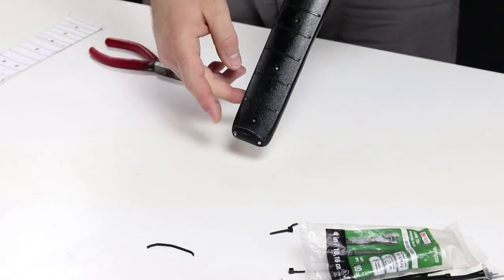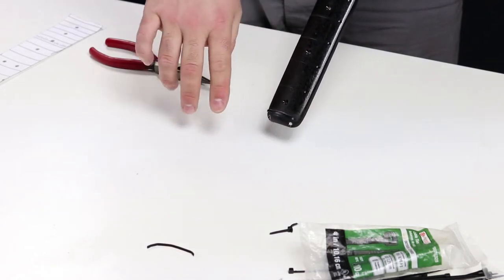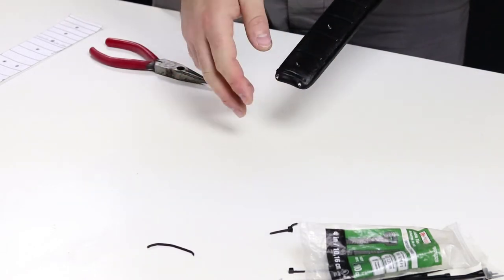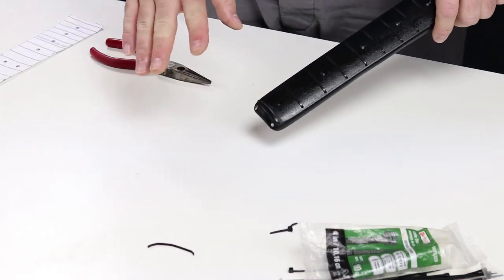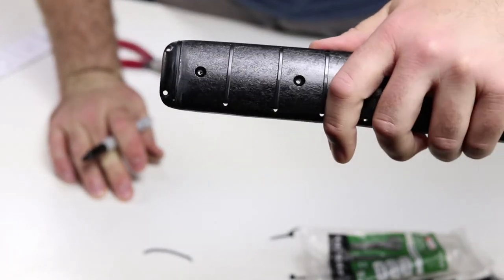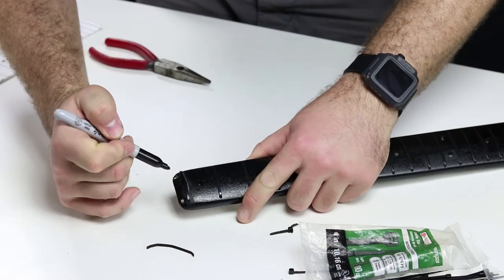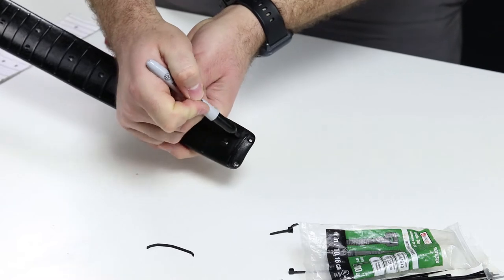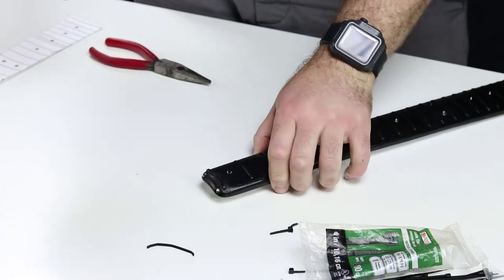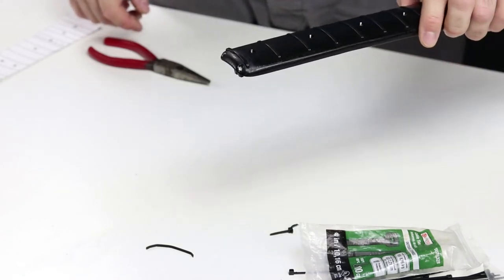And when we go to string this up, we're going to be cutting slots in the nut, in the top layer. We're going to be filing slots into it so that the strings stay in the track they're supposed to be in. But I don't have to worry about that right now. Now, like I said, got some discoloration from the super glue. Well, back Sharpie marker to the rescue. Covering up mistakes since whenever they were invented. And there we go. I'm basically not gonna be able to see that.